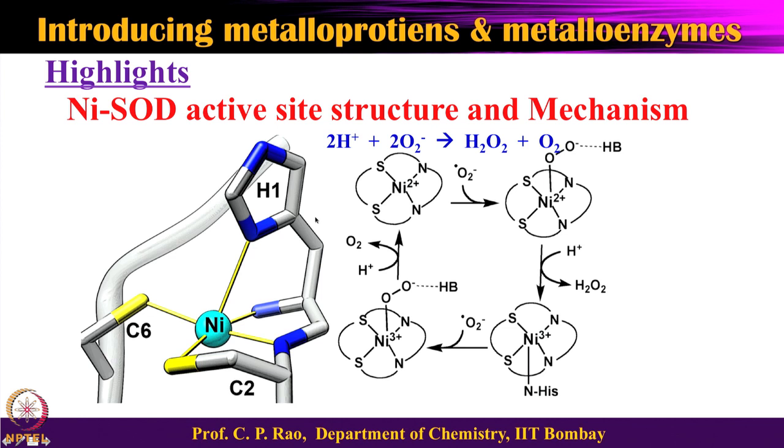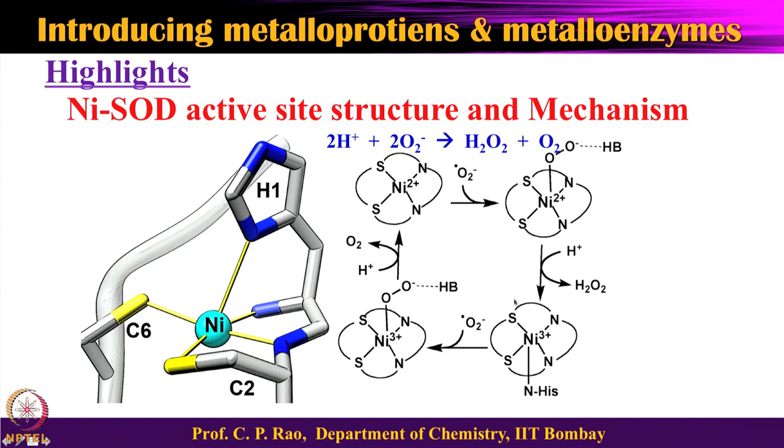In the case of nickel superoxide dismutase, just like the way I talked to you about the manganese case, in the first stage the 2+ ion goes to 3+, as you can see here, with the removal of H2O2, and in the next step it goes back to 2+ with removal of O2. So the first step is the nickel gets oxidized and O2 minus gets reduced. In the second step, nickel 3+ gets reduced and O2 minus gets oxidized to O2. So you can see that nickel 2+ binds 1 mole of the superoxide, replacing the water or other coordination.